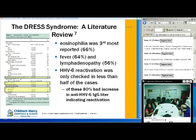Right, and that's why I think it's more important, if you want to do this, to look at the group that did the PCRs, because they're looking at detectable levels, serial levels, because even titers may not be as accurate, and so it's kind of comparing, like models that go up and then come down again. Right. So the thing is, it's an acute phase reaction.